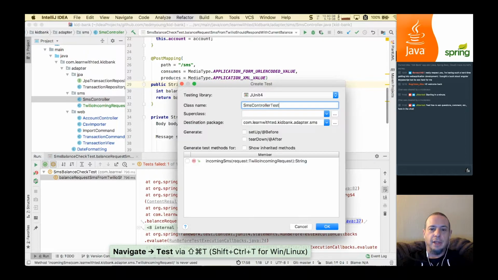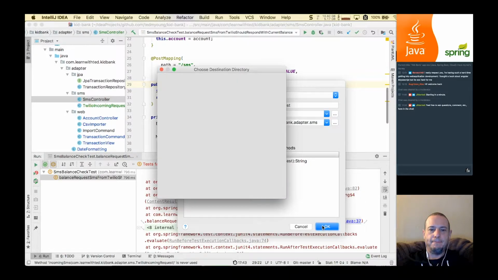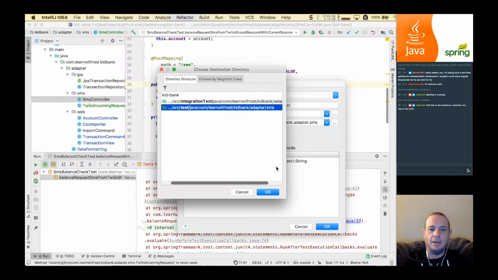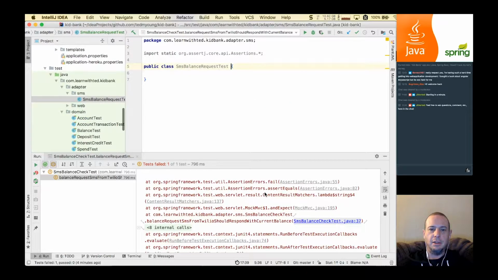So I'll create an SMS balance request test, and that goes in our regular test directory.